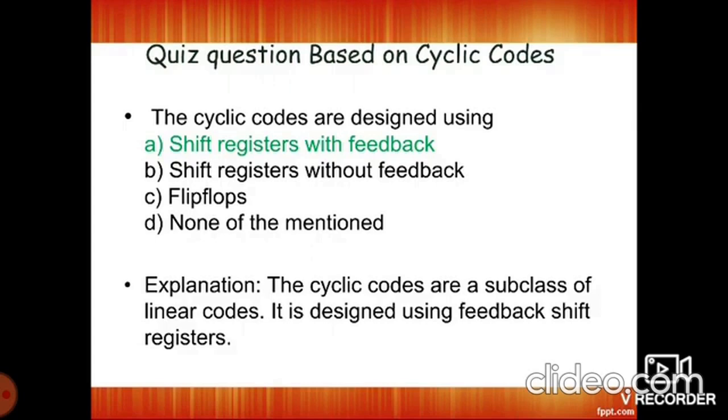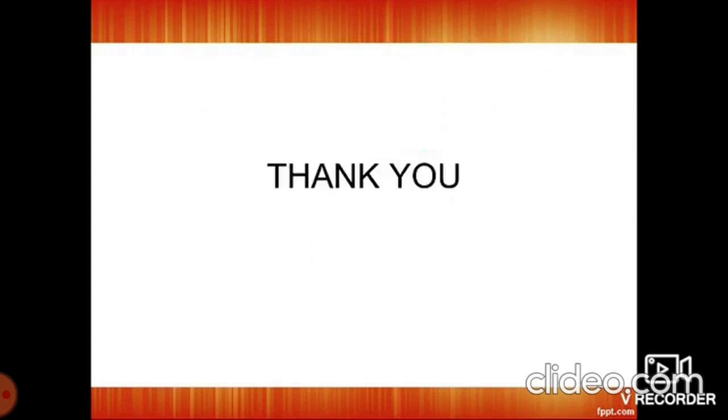Now we have one quiz question based upon cyclic codes. Cyclic codes are designed using: shift registers with feedback, shift registers without feedback, flip-flops, or none of the above. The correct answer is shift registers with feedback. Cyclic codes are a subclass of linear block codes and are designed using feedback shift registers. So option A is the correct answer.